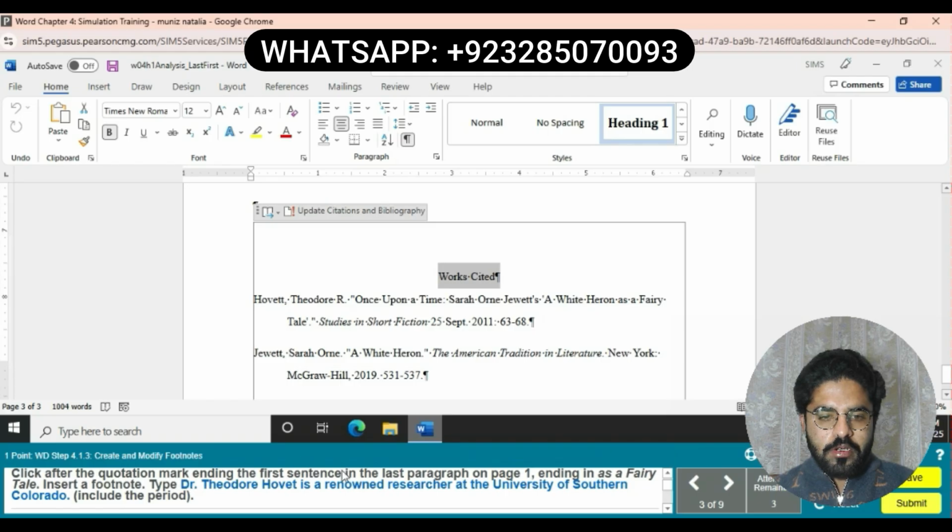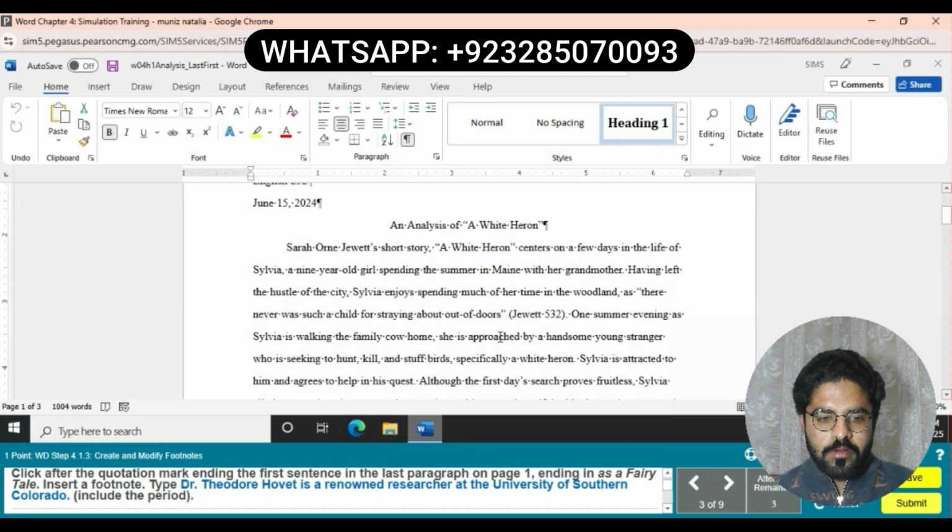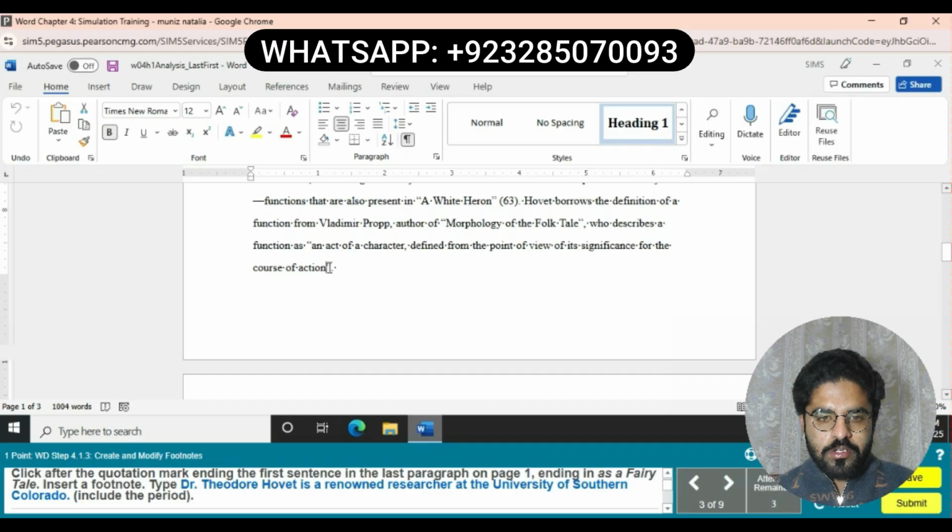Include the period. Click after the quotation mark ending "as a fairy tale," insert a footnote, then type this text, including the period.